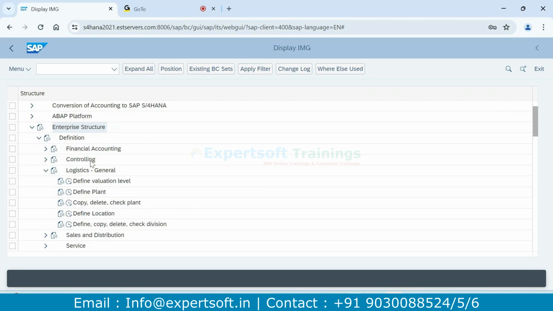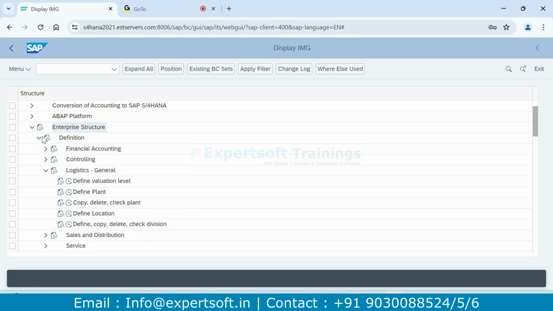So you have to drill down, you have to expand that tree structure. You are going one after the other to find your particular menu or particular folder. This is called the menu path.